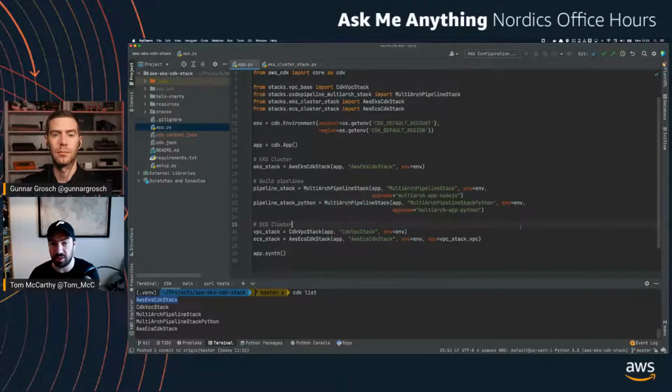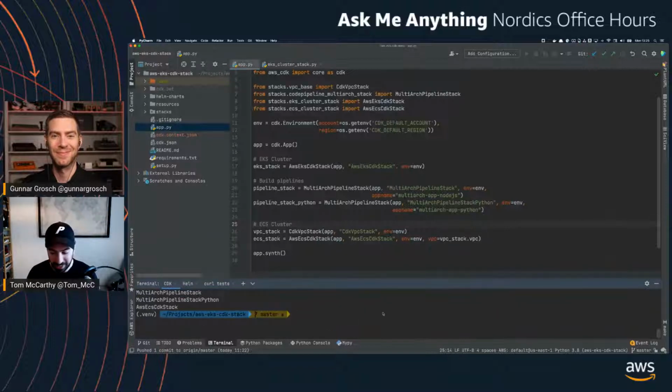What this is going to do is create a CodePipeline project that's going to be responsible for building my multi-architecture containers. I think in this case, I'm going to show you how it looks from the pipeline, and then we can dive back into the CDK just to break things up a bit so we're not staring at my IDE for too long.